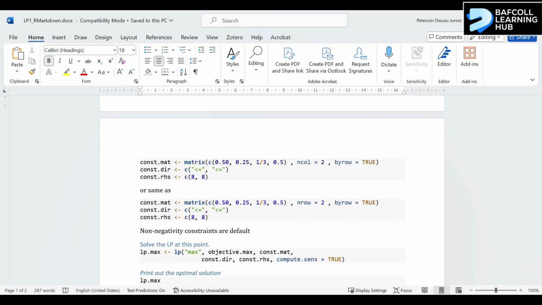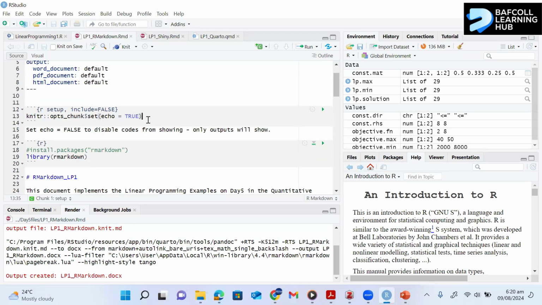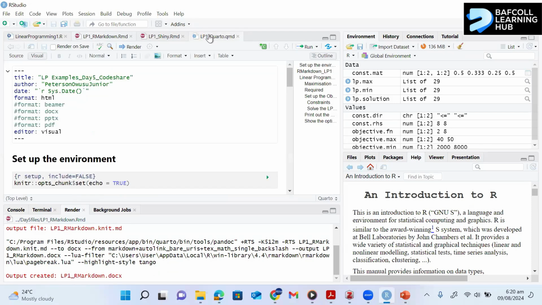Let's look at Quarto, which is just, if you like, upgraded R Markdown. So Quarto is basically the same thing, I'll show. And if you look at the extension, the R Markdown is RMD, the Quarto is QMD. Funny, the Shiny is also RMD, but it uses a different engine to do that. It uses the Shiny engine.